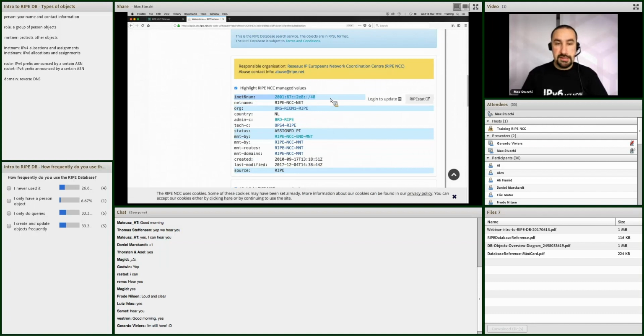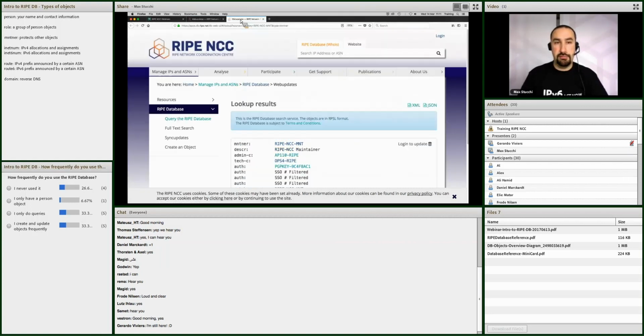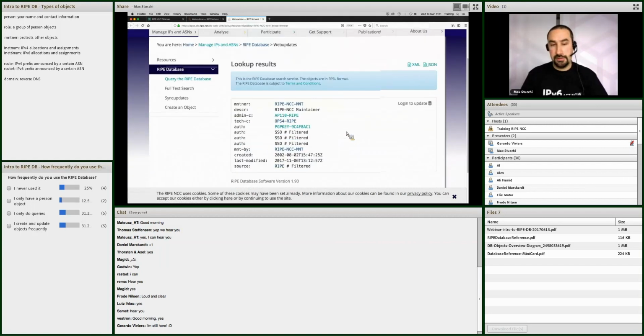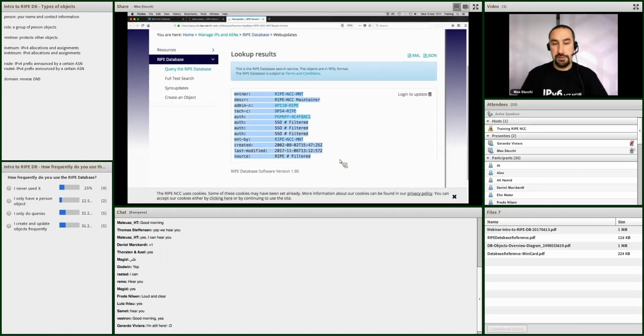Now, you see that this object is an inet6num, and this represents an IPv6 /48. But we told you that everything is protected by a maintainer. So the mnt-by line tells us if you want to modify this object, you can go through this. You have to pass the authentication for this other object, which is a maintainer, or this other one; you have two options. And if I click on it, I'll open it in a new tab. I'm going into this tab, and as you can see, this object contains information about the authentication. So you can provide authentication with a PGP key or an SSO entry.